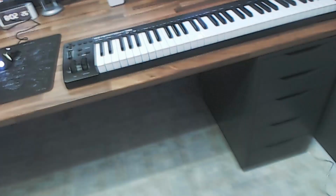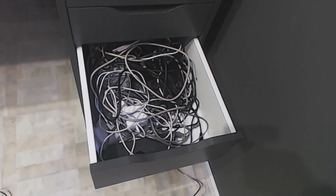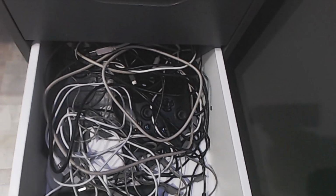And of course, my dirty secrets. Who doesn't have a random collection of wires? There's like an Xbox One controller in there. That's hilarious. That's my secret.